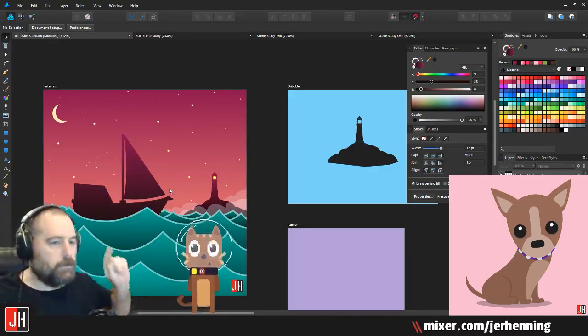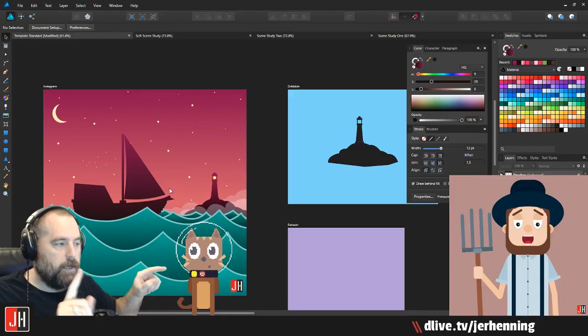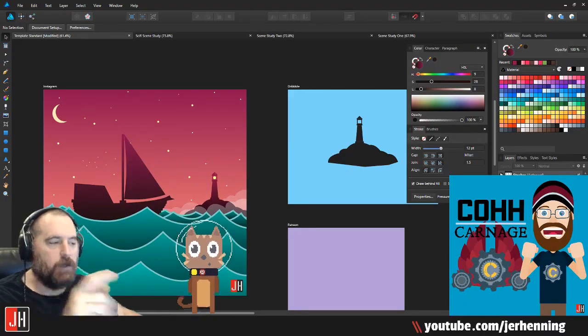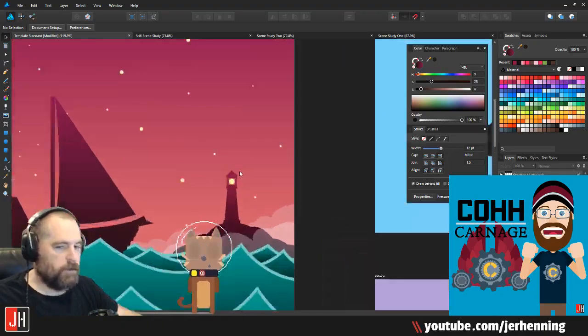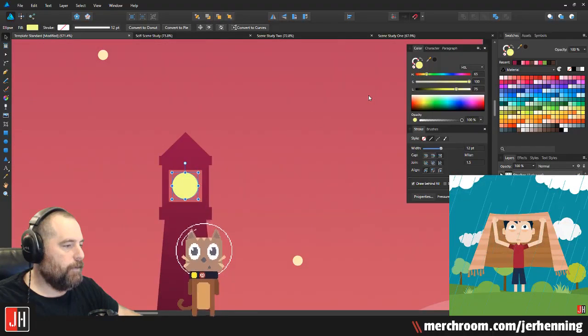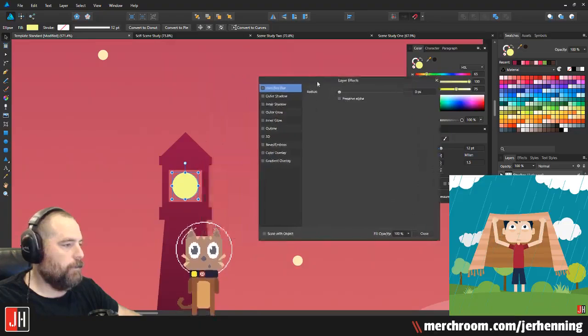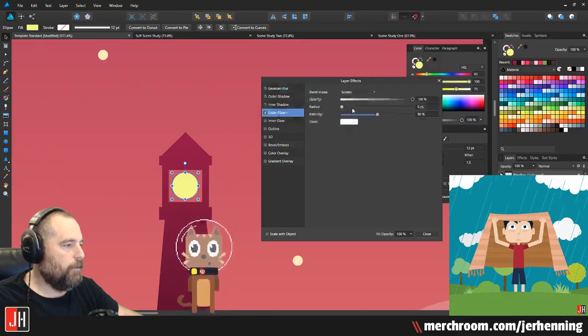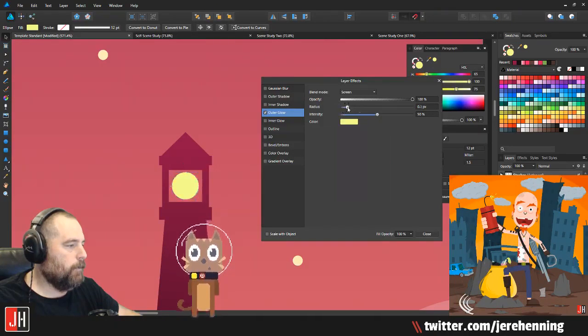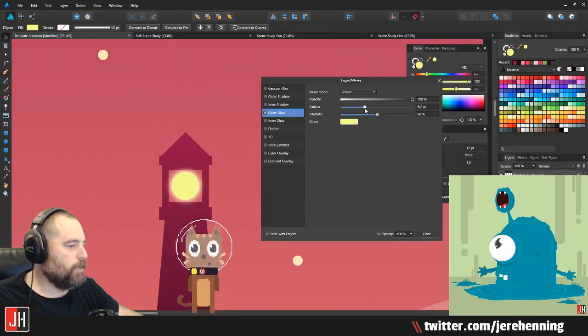Let's shift gears for a second. Let's go do the light on the lighthouse, because I have an idea. If we do the light on the lighthouse, I think we're going to be able to use that same light to make lights on the boats, maybe. You'll see what I mean. Hold on. So let's go with an outer glow on this. And we'll grab this color. We'll put an outer glow, which is almost going to make it look like a sun inside of there, but that would make sense, right?